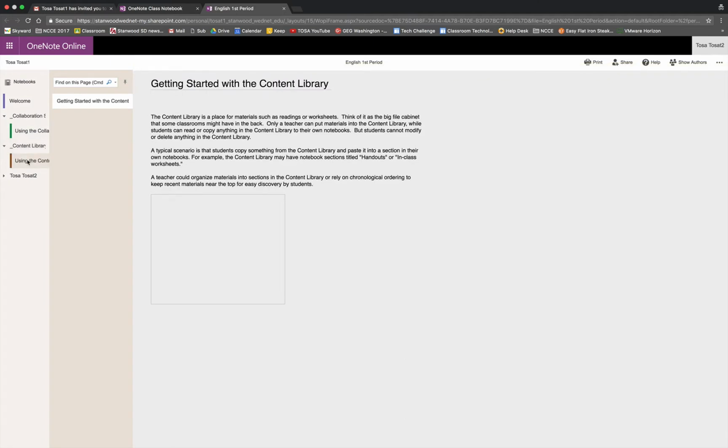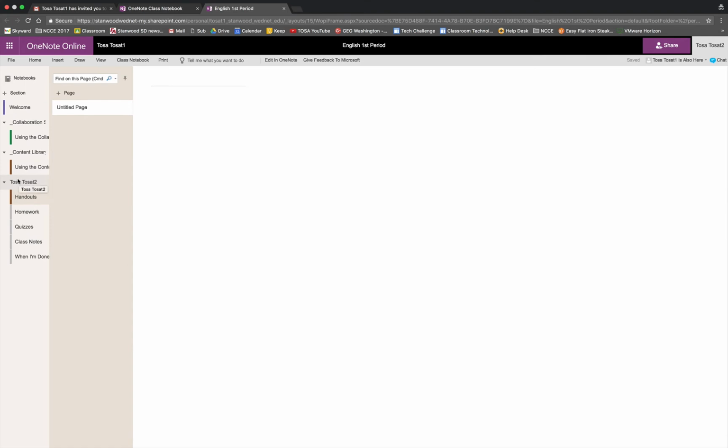Content library. This is material I cannot make changes to. I can click around, I can't do anything with it. Okay, and then here is the student name section. And here there are handouts, homework, quizzes, class notes, and then there's the when I'm done section that I customized when we set this class up.